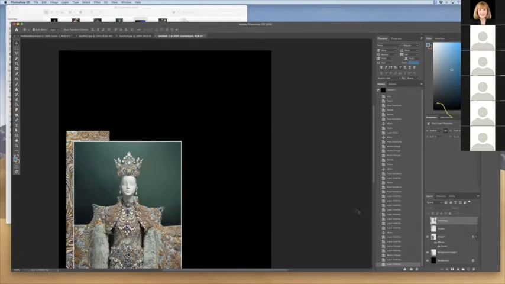And then let's just actually go over here right now. The history window is really important to be able to go back on your work. And the great thing about Photoshop is you can go pretty far back in your actions.